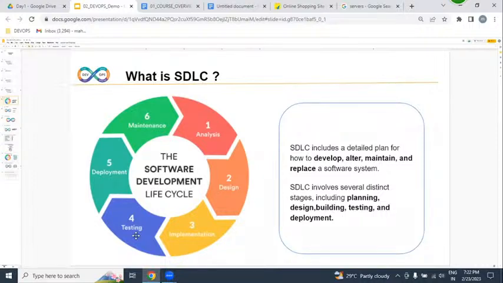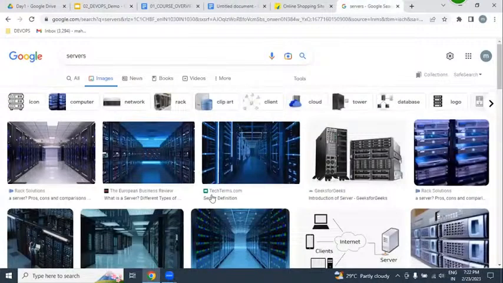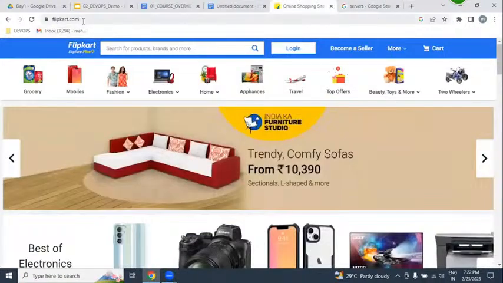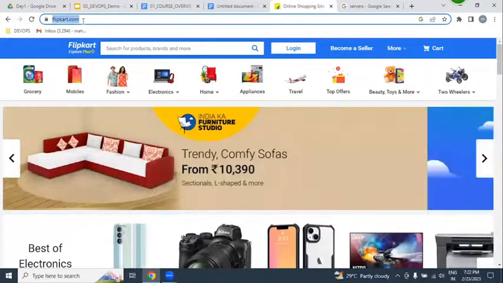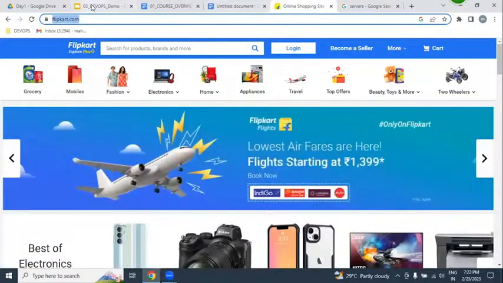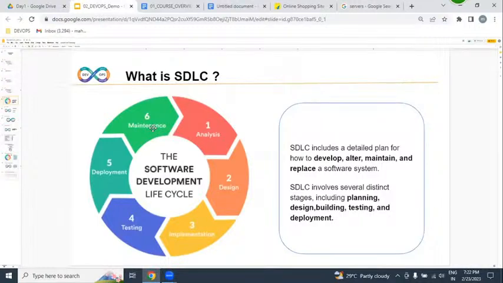Once it is verified, we are going to be placing it on hundreds of servers. Once it is placed, we are able to access it over the internet as a website. Whether it is working or not, we keep on monitoring and maintaining.